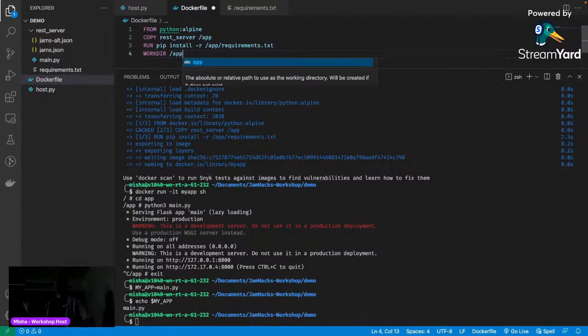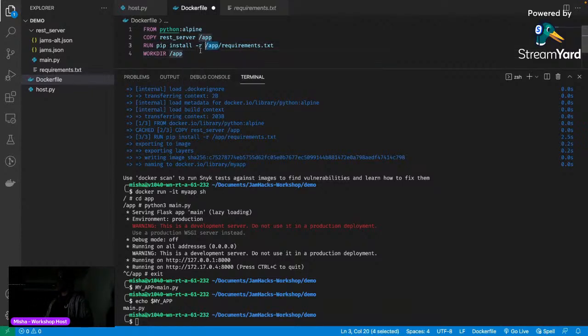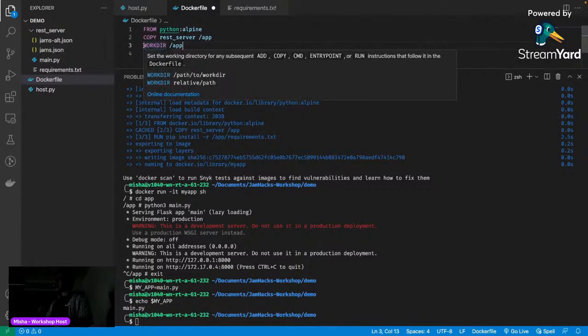Then we can just reference all of it from there. So for example, we reference /app here, but if we move this up, then we can simplify this a bit. We don't have to use the full path there. The work directory changes where it's working from.